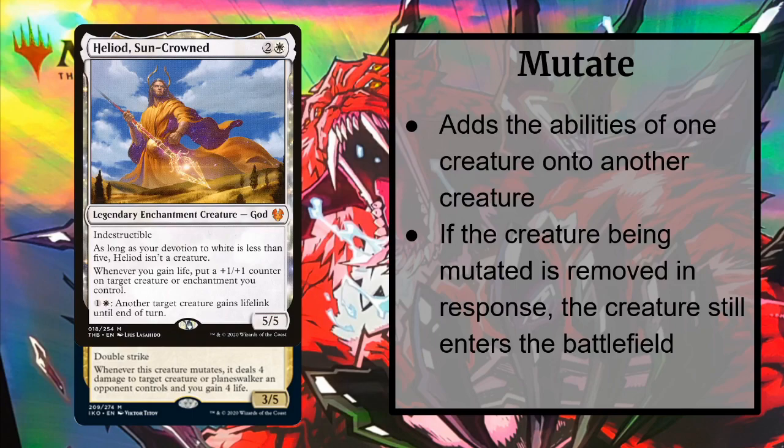So Mutate is a little confusing on its face, but I think in practice it'll be a little easier to follow. It's just essentially only pay attention to the creature that's on top, except for the text boxes. Use all the text boxes, but besides that, it's only the creature on top that matters.